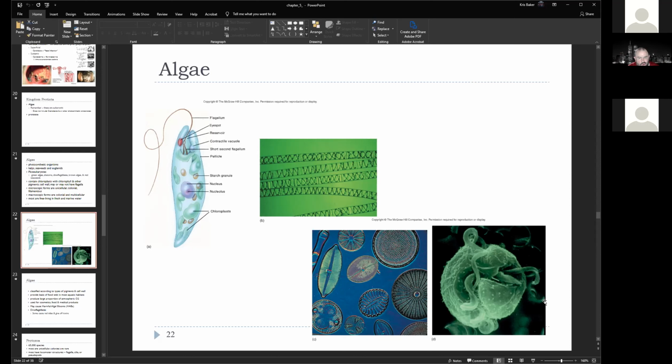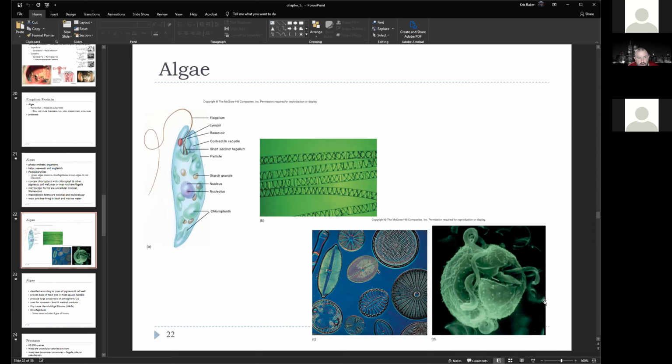Diatoms come in circles, which are called centric. They come in long, skinny ones, which are called pennate diatoms. And if anything is to stick out here, they make their houses, or tests, of silica, and they're responsible for about 40% of the world's oxygen, which should say, wow, that's a lot of breathable air.